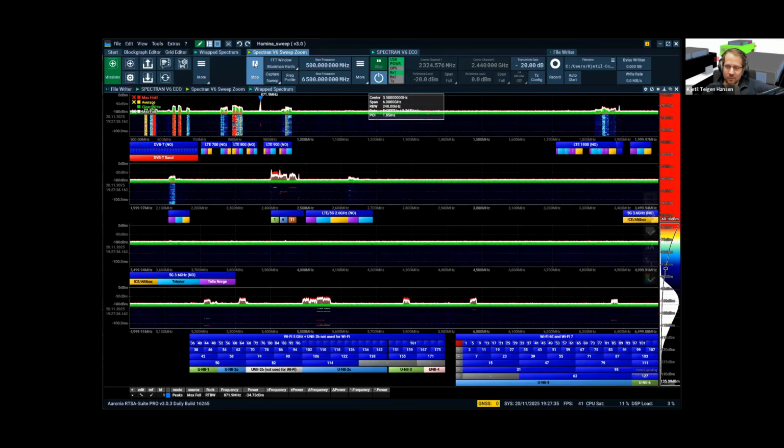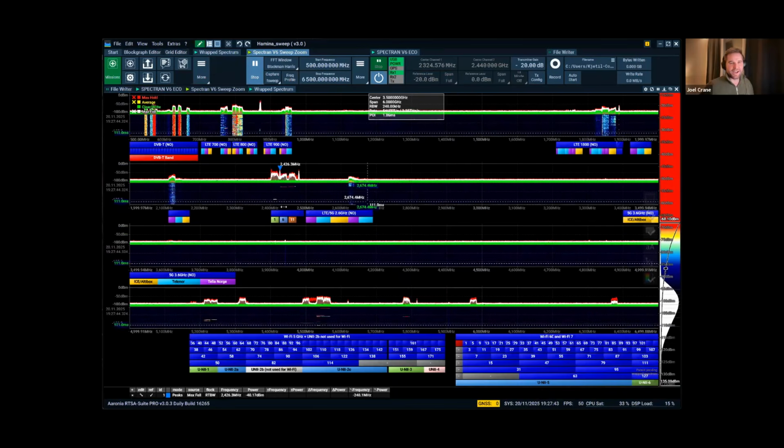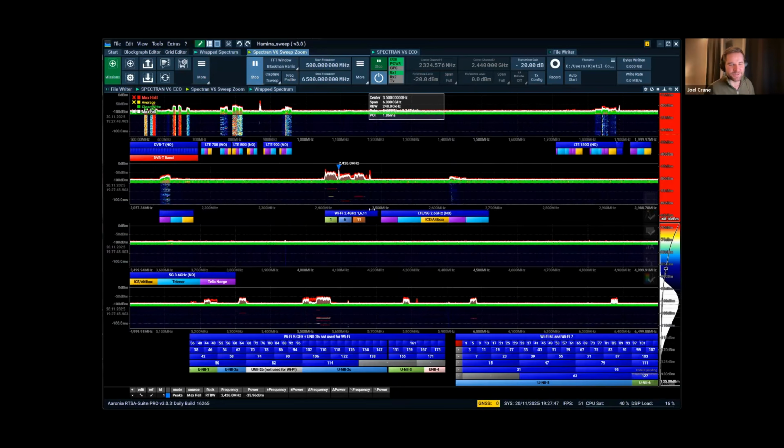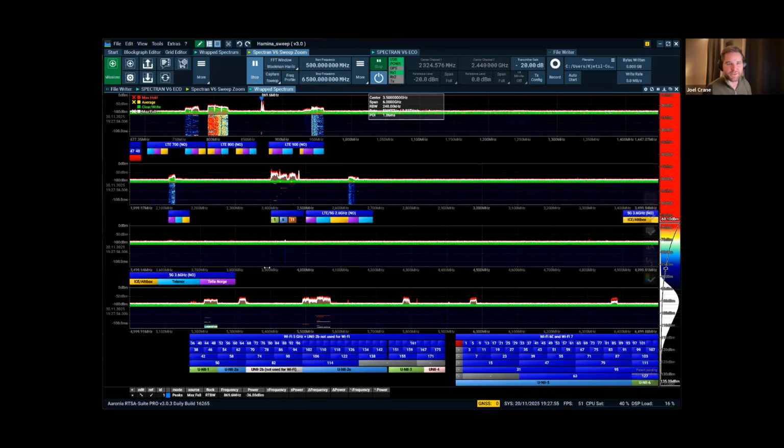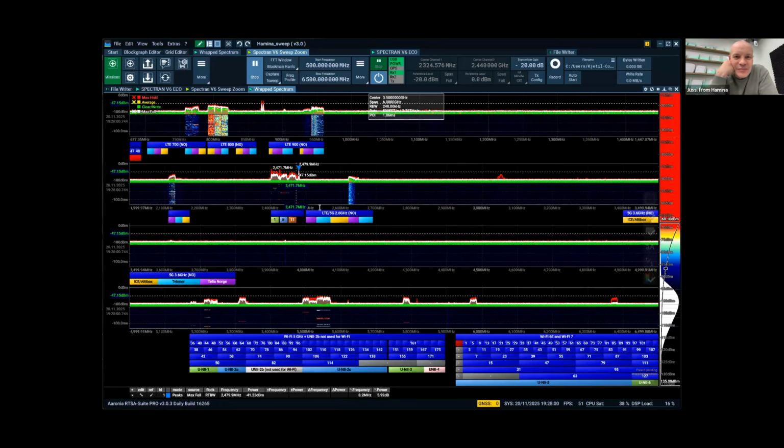Yeah, use a spectrum analyzer when you need it. Always bring one with you. Joel Crane. Yeah, I think somebody said earlier that sometimes looking at the spectrum gives you the assurance that it's not a spectrum problem. So I thought that was a nice piece of advice. I feel like I just pulled the rug out from under somebody by stealing that from them. Sorry about that.